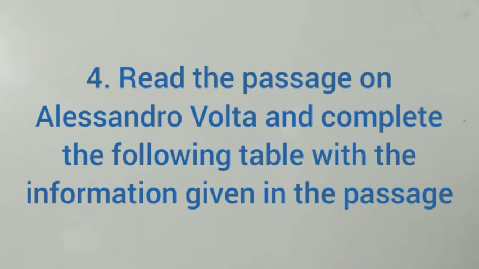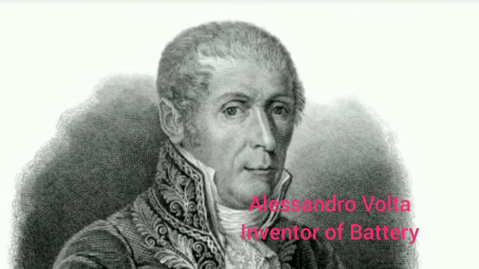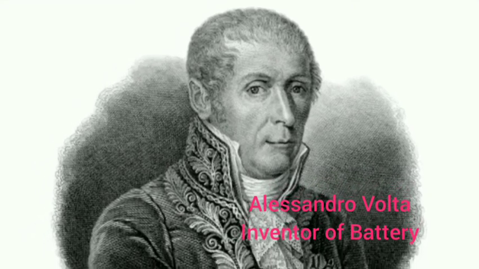That means you have to read the given passage on Alessandro Volta. This is the person and his life is expressed here, and complete the following table with the information given in the passage. After reading this passage, you have to complete the table and the information which is missing in this table. Alessandro Volta, inventor of battery.